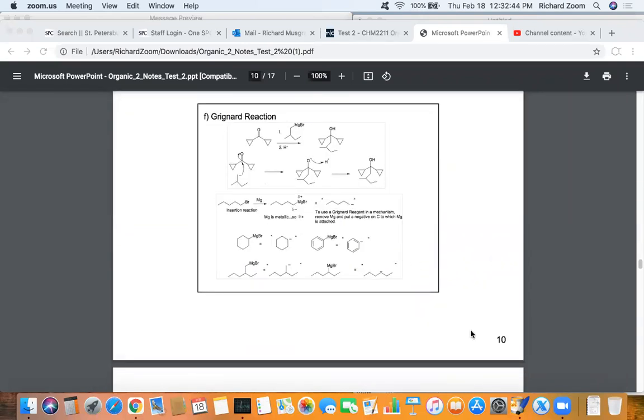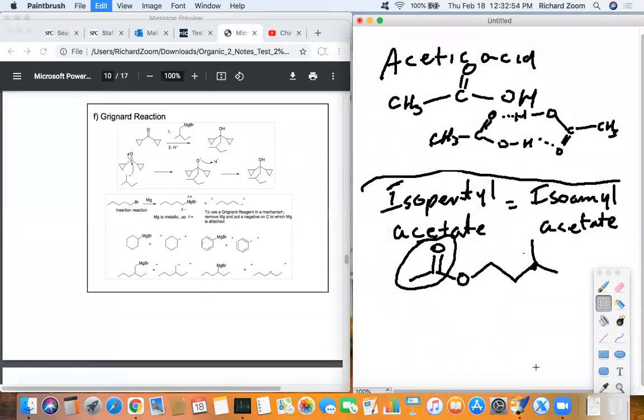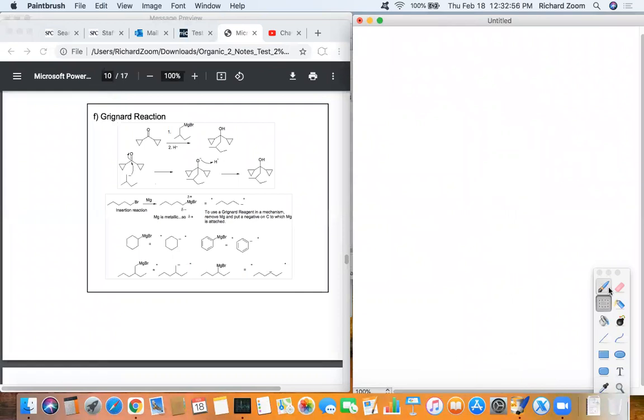So we're going to look at some other reactions, and these are reactions that hopefully you've seen. You saw them back in Organic 1. And the first one is the Grignard reaction. Now, Grignard reactions are common reactions for putting carbons together or adding carbons to a certain chain. And if you've got a C double bond O, then it's eligible to be added to a chain that could come from a Grignard reagent.